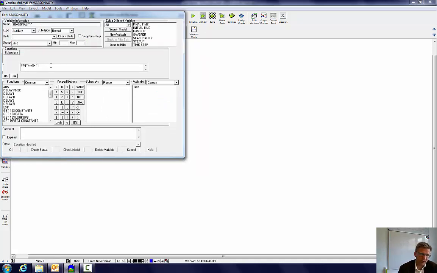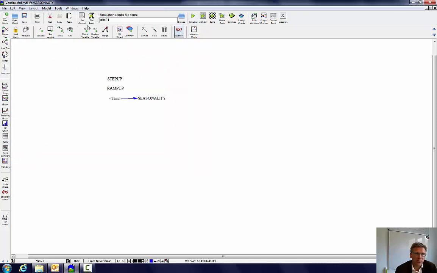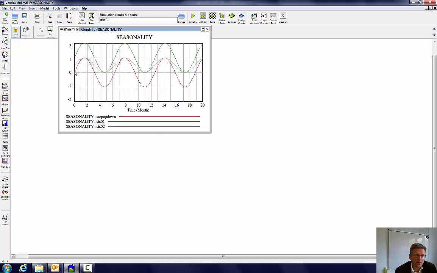So what I could do is multiply by 0.5 or divide by 2. If I do that and give this simulation a different name, then there we go. Then we have our seasonality between 0 and 1.